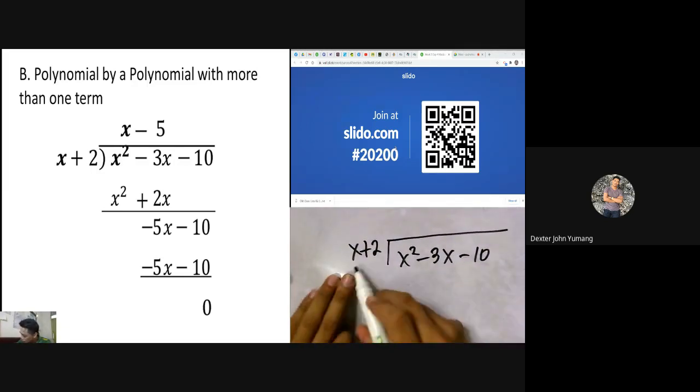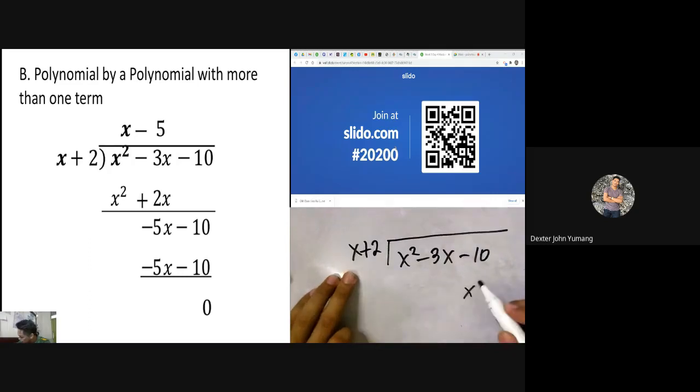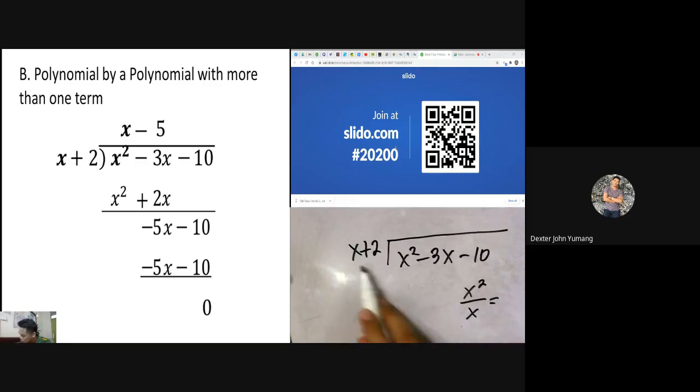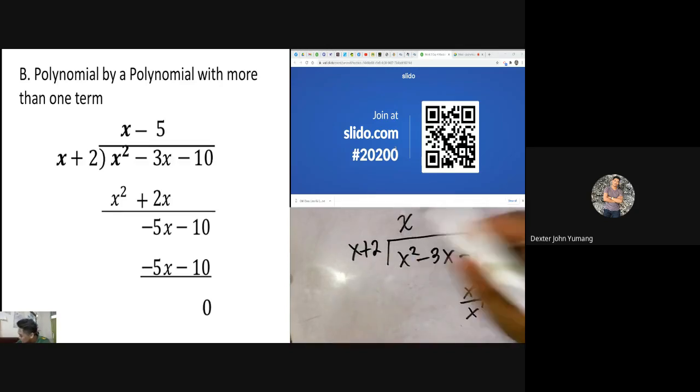First, divide these two. So, it's x squared divided by x. Where does x squared come from? Here. The x squared, and the x here. We just divide it. When dividing, the exponents are subtracted, 2 minus 1. The invisible 1 is subtracted, so we have the base x, 2 minus 1 is 1. Since 1 is invisible, it can just be x. Then you write the answer here, x.